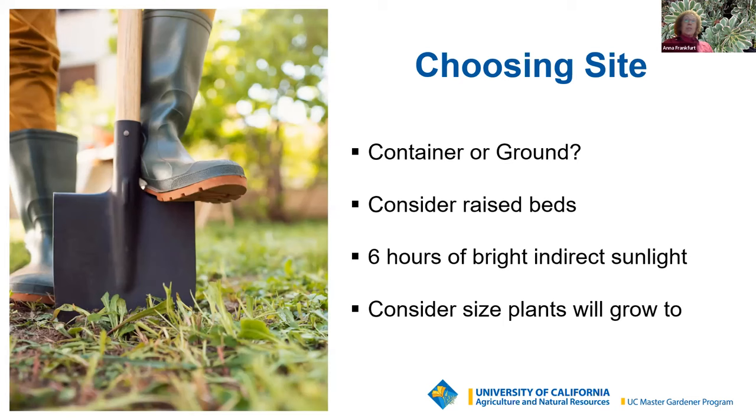Most succulents will need about 6 hours of bright indirect light. Carefully note the eventual size the plants will grow to ensure they're the proper scale and aesthetic effect that you're looking for. You can intersperse succulents among plants with low water needs, even if you have little space available. For mulch, you can use gravel, decomposed granite, decorative rocks, or glass. You can actually use ground bark chips, but the soil beneath this tends to hold more moisture, which is not recommended for succulents.